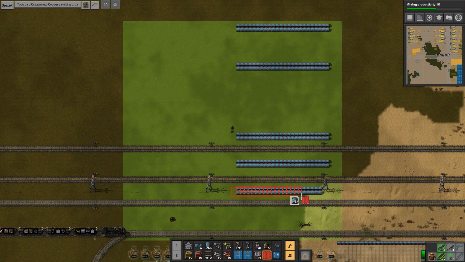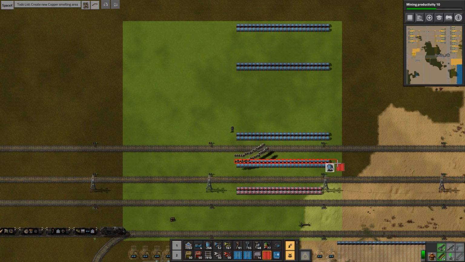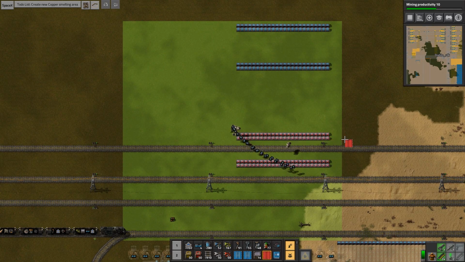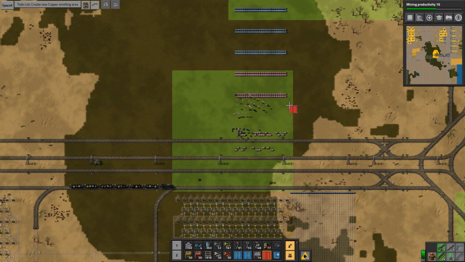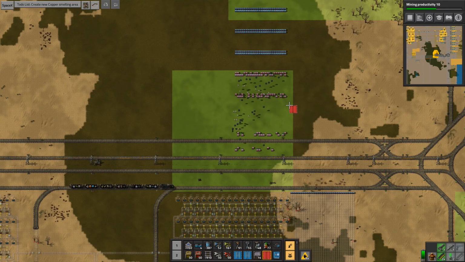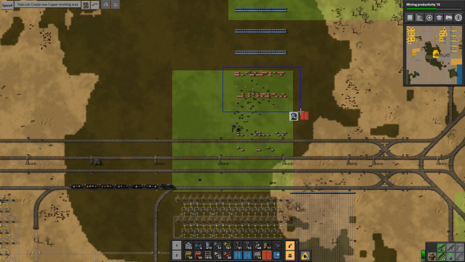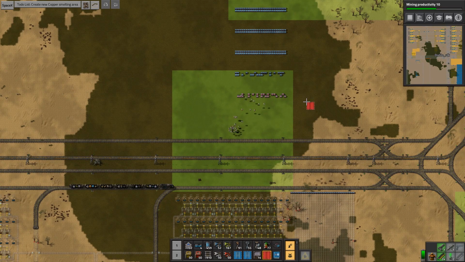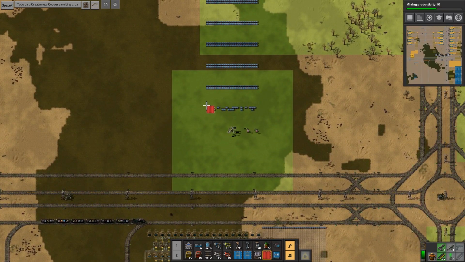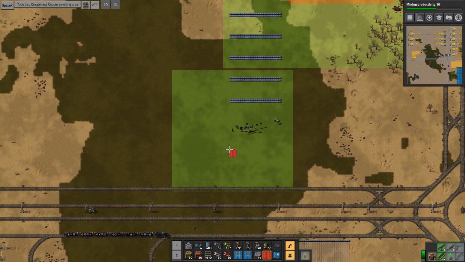Perfect. I would like to erase this, please. I would like to erase that, please. I think I can erase these as well. And then we just... Okay, do the lower ones first. Takes too long otherwise. All right. Erase that one. How high do I need to go?